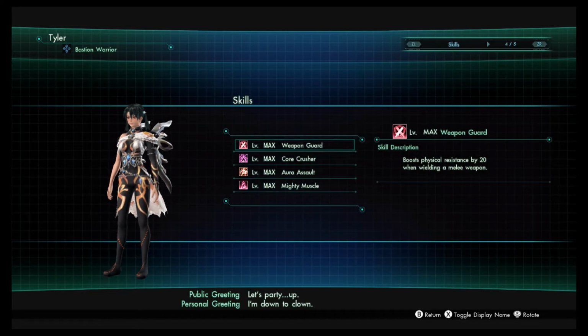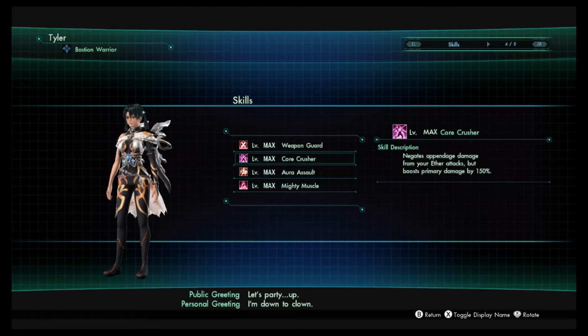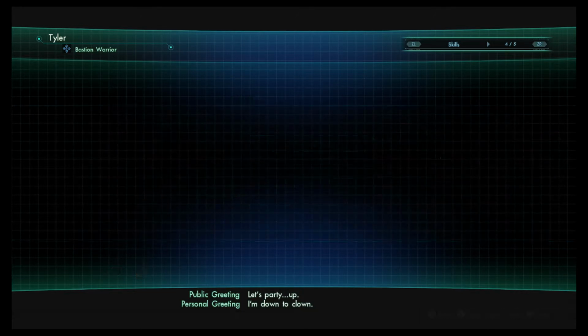Then for my skills, Weapon Guard. I'm only going to have the cycle launches out whenever I'm refreshing my buffs, so I'll just not do that while he's using physical attacks and I'll be fine. Core Crusher or Assault and Mighty Muscle, all just to increase damage. I could probably swap Mighty Muscle out for something more useful for scaling with the TP arts, but I still have this on from when I was doing a Black Bane build originally, and I'm too lazy to change it, because it does not matter, and it's fine.